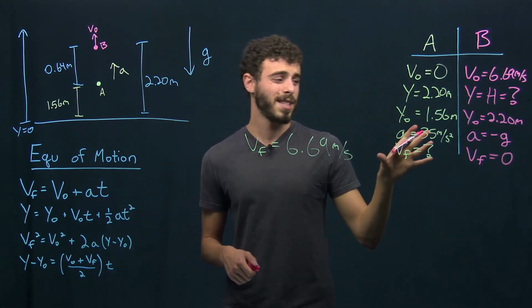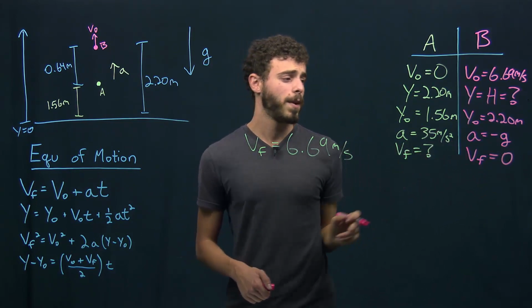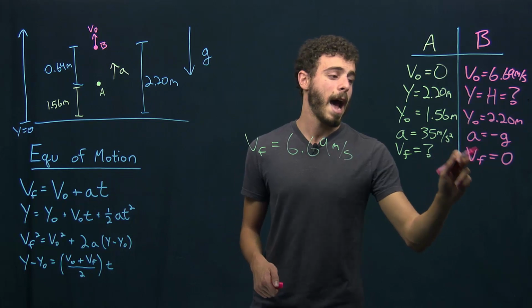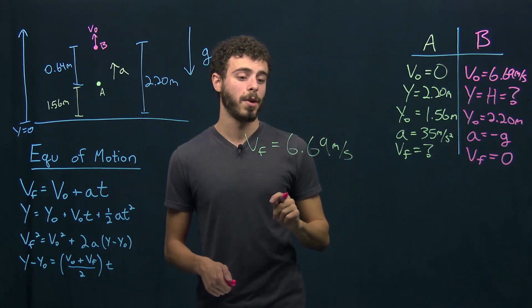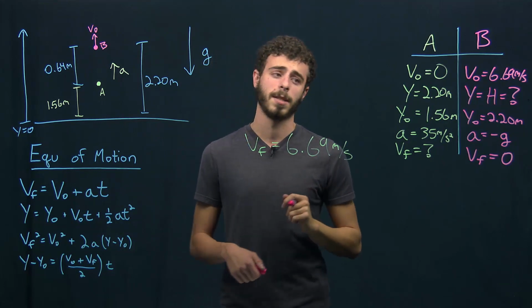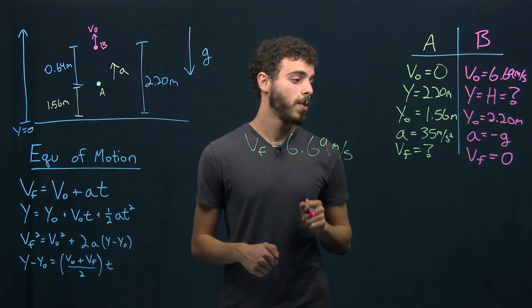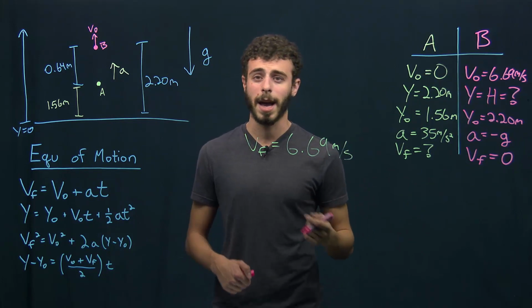So make sure that this is a step you guys are internalizing, because this will come up again and again, and it's also very important. It's basically saying that at the point when the velocity reaches 0, we know that must be the turning point when it's just about to fall down and when it's done rising. So that is what we call the top of the motion. So this isn't given directly to us, but it's implicitly given when they ask for the top of the motion.